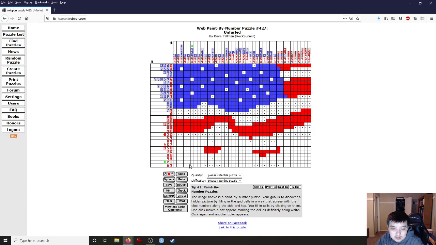Damn it. Is there an undo button? So now in this next row, it says 5 and 4. That will pretty much constitute these red squares and this red square, meaning on the far left and far right there will not be any red squares.